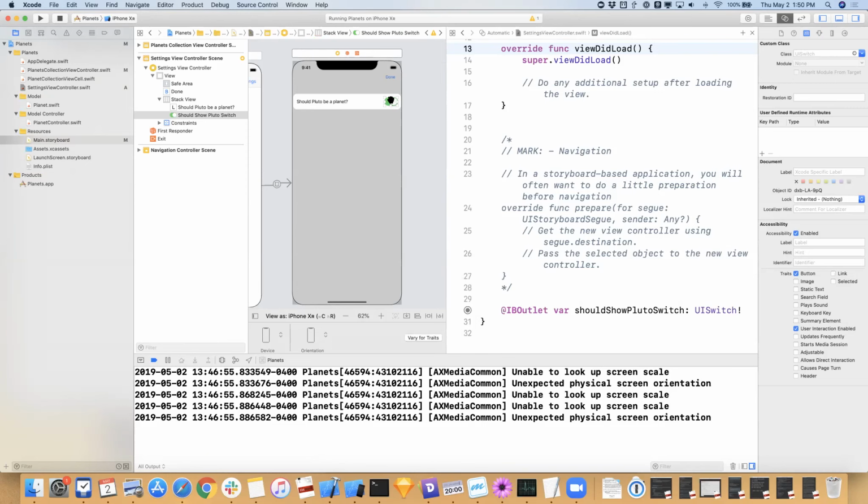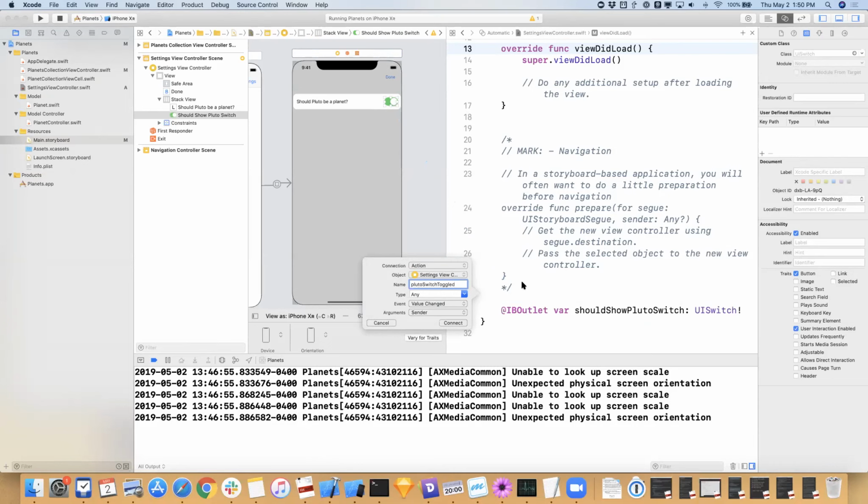And then let's make an action above it. So this one, we're going to call it, let's say, I'll just say Pluto switch pressed or toggled. Either one is good. I might go with toggled.